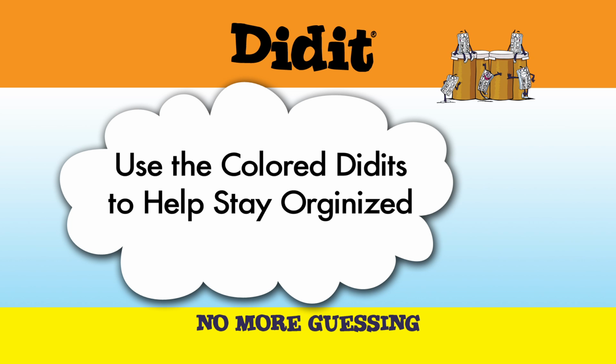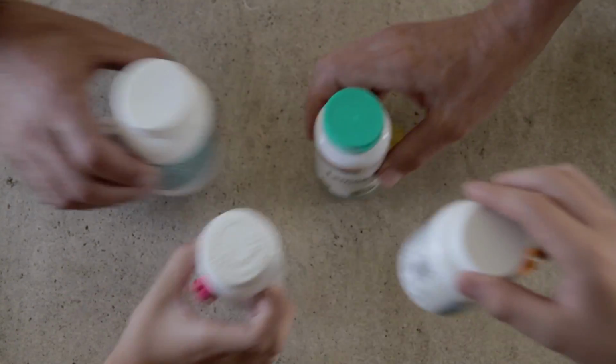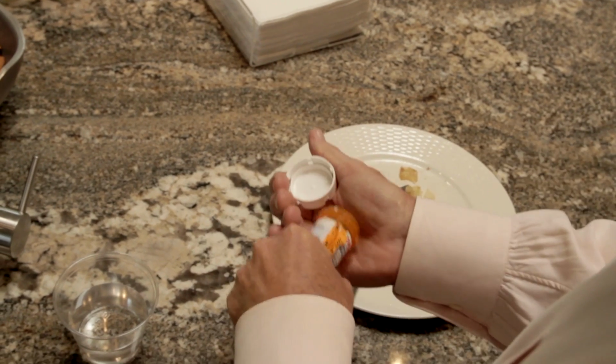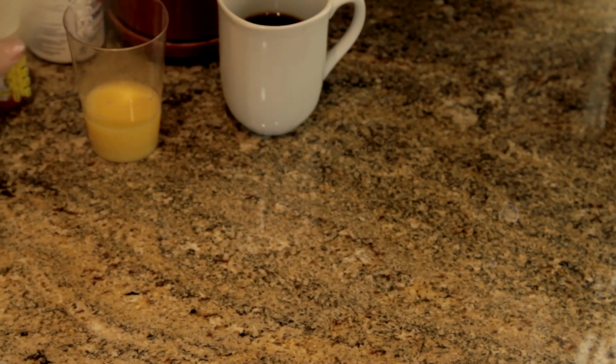Use the colors to help you keep track of different types of details. You may want to use them to keep track of what belongs to who. She may get the pink and he may get the blue. You may use a color to indicate the medicine is taken with food. Colors can also be a reference to the type of medication, for example, red for a heart med, or the time of day. Yellow means in the morning.